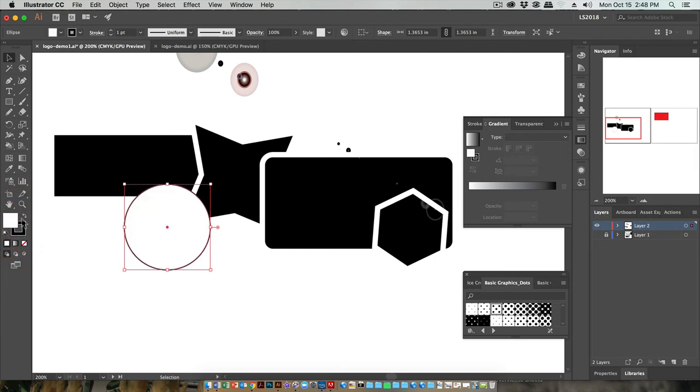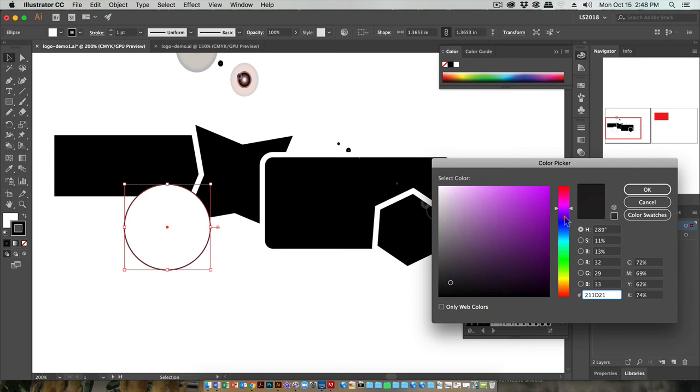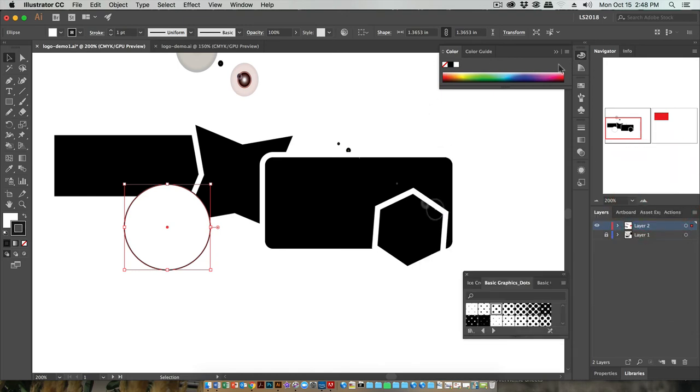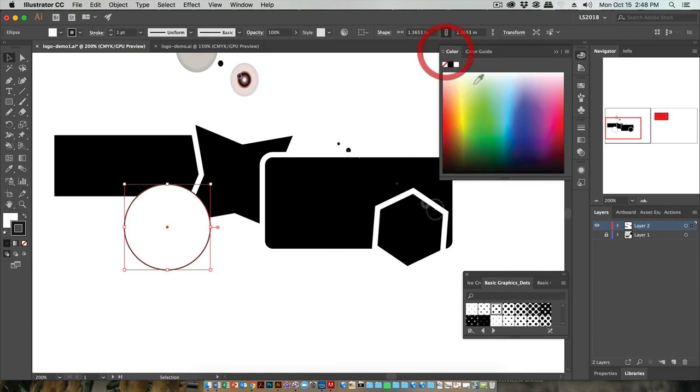So you can load the default colors. You'll notice in Illustrator you have the option to switch the colors. And so what you have is the fill color, which is on the inside of a shape, and the stroke color, which is on the outside. To change those, you bring them forward, and then you can click on it and get to colors through here. And you also notice the color picker, color spectrum popped up. There's a color guide, which gives you different shades and tints from the color that you're on. So there's lots of different ways to get colors. You can go to this color picker. You can open up your swatches.